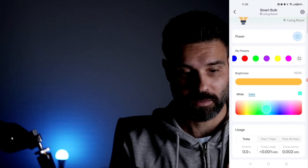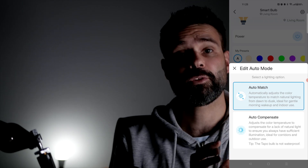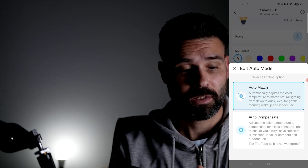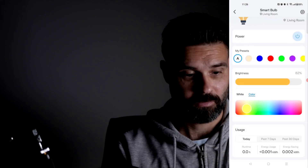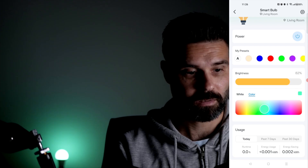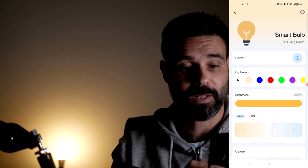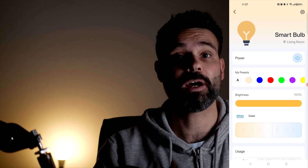There's an auto match function which is pretty cool — you can automatically adjust this to match natural lighting from dawn to dusk. There's also an auto compensate function, which I like very much. You can set this very bright. I love the fact that I'm able to control this with my app very easily — it's easy to set up.